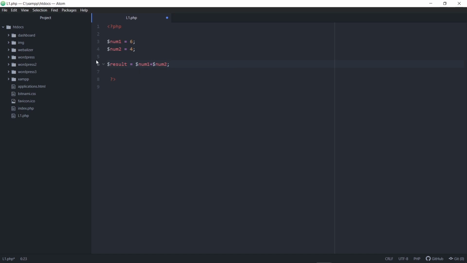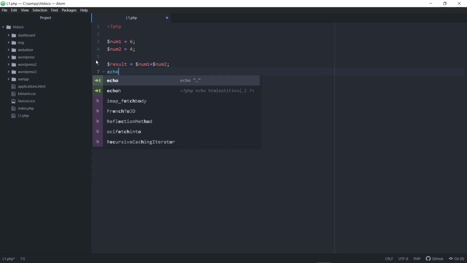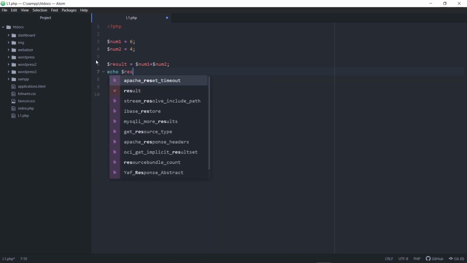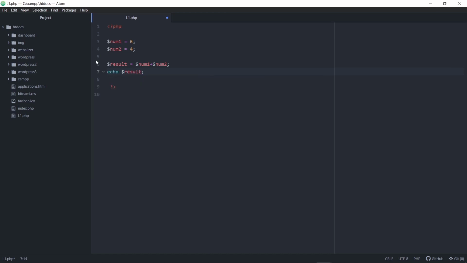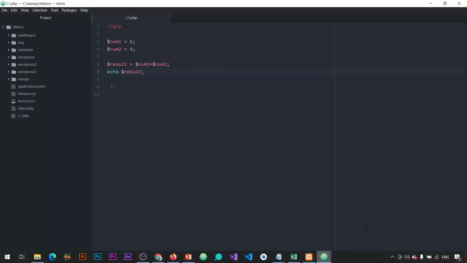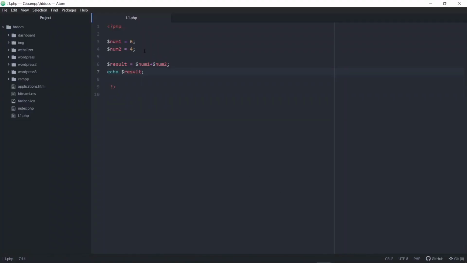So we are essentially just adding these two together, and then I'm going to echo the result. So I'll say echo, actually remove the dollar sign, just echo $result, close this off, run my code, and everything should work beautifully. And then we get the result of 10, which is the correct answer because 4 plus 6 is 10.